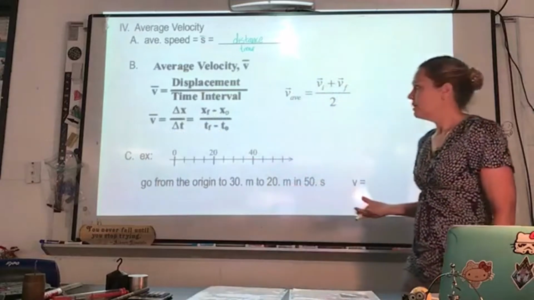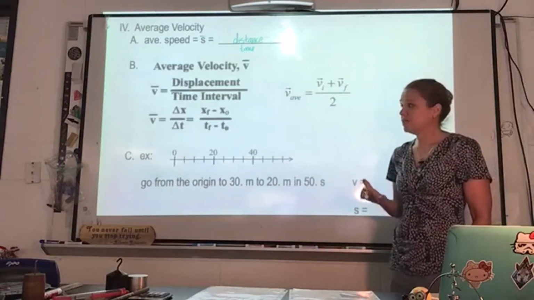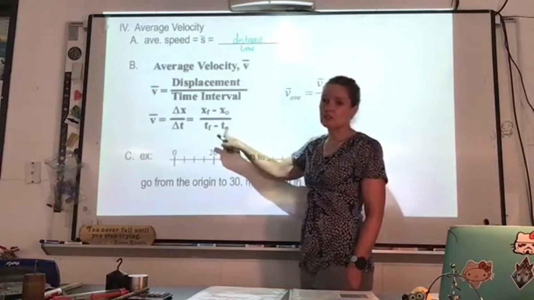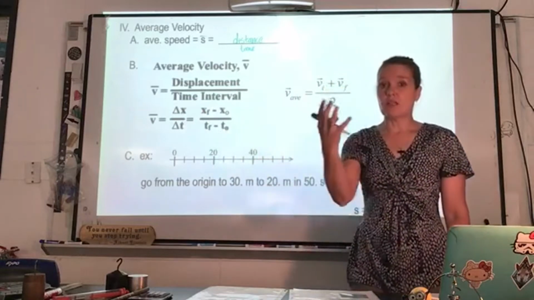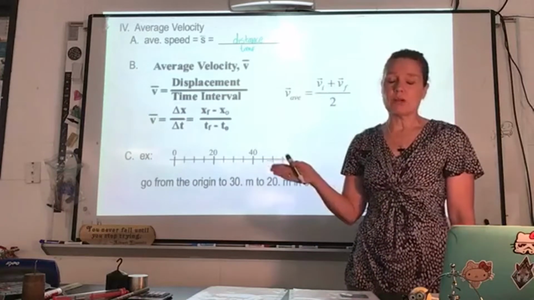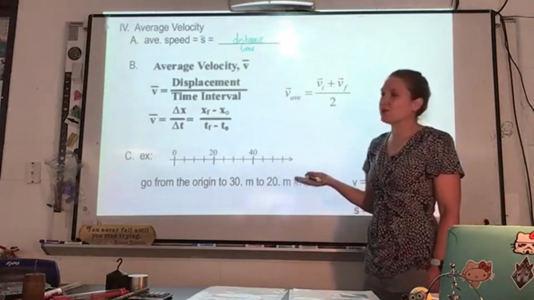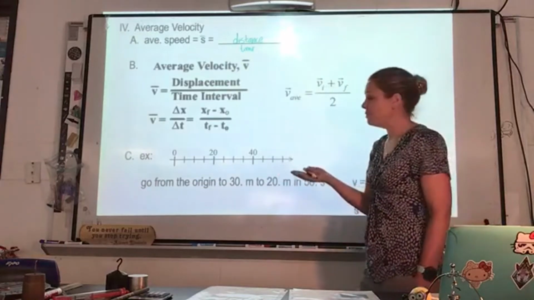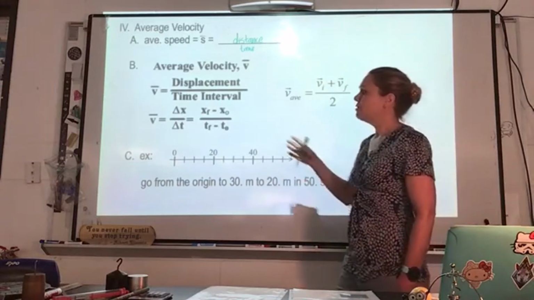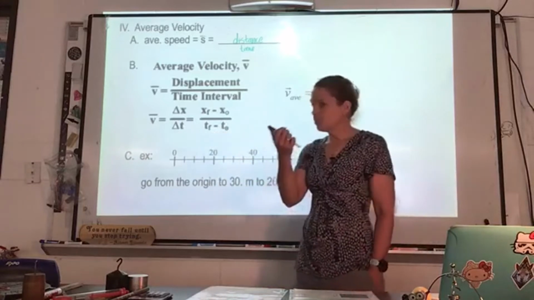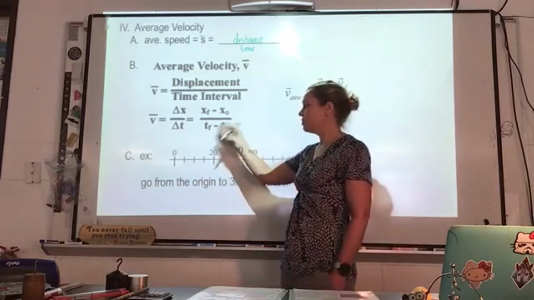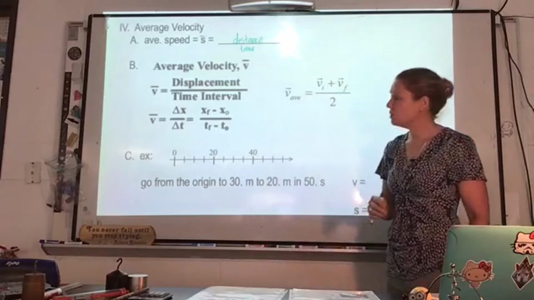Now, with time, many times we just put a t. It is assumed to be a time. We are not normally given a t final and a t initial and you have to subtract. That would be the case if you had a clock and it was already running and you know the start time of the clock and the end time of the clock, and you would have to subtract those two. That's very rare that a problem would do that, although sometimes in a lab we do have that situation. We have a gravity lab where you actually have to do that. But for most cases, you're going to be starting a watch at the beginning of the time interval and then ending it. And so it started at 0, and so you just have a t. Okay, so we can make that a little easier.